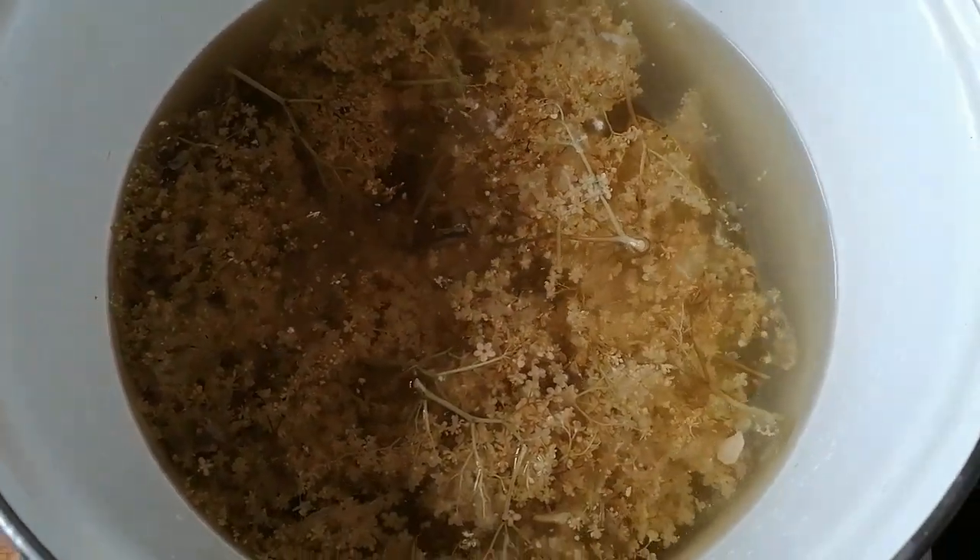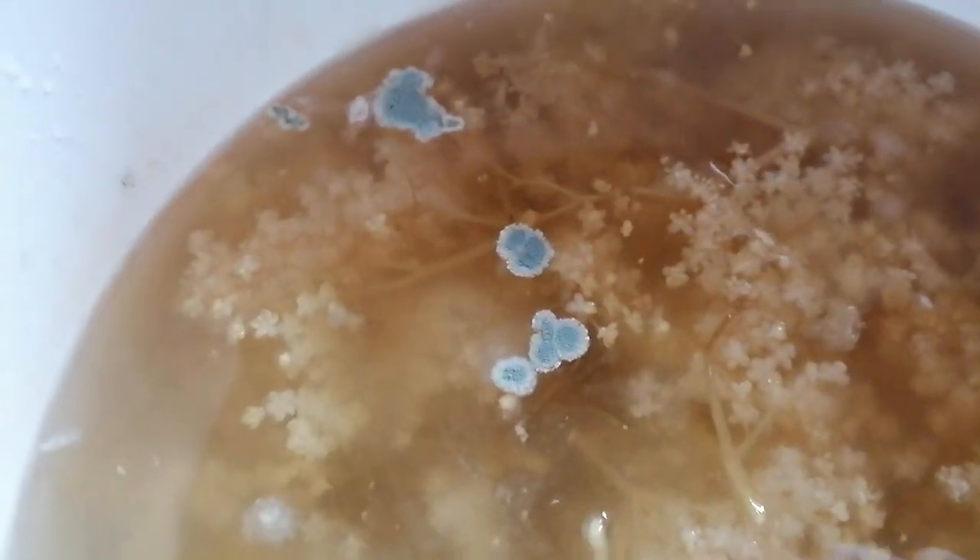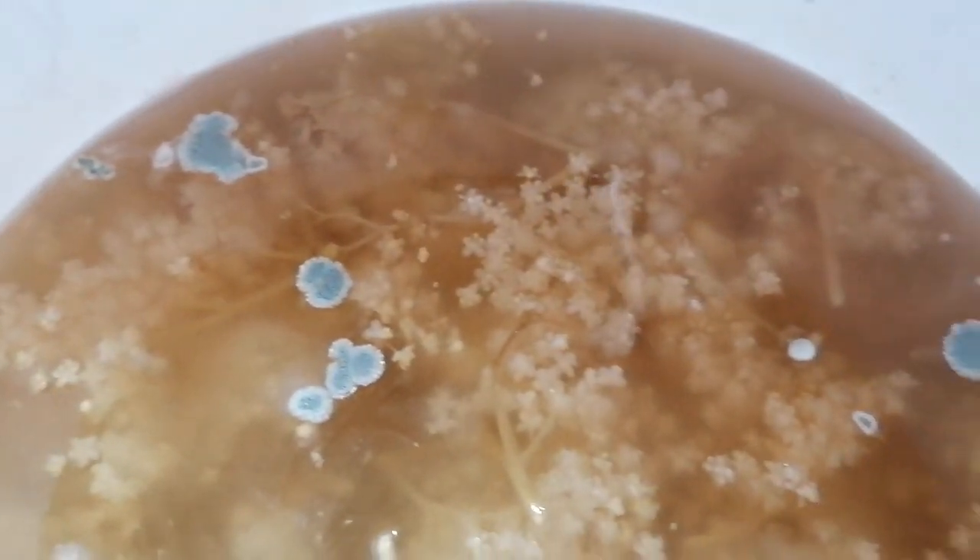And it didn't. It didn't do anything. I wasn't told to agitate it or mix it in the recipe, and I left it for another three days to see if it did anything. I also wrapped it up because I thought maybe the air was getting to it, so I wrapped it up a little bit more and protected it from the air, but it just created a big, stagnant, mouldy, slimy mess, which was very disappointing.